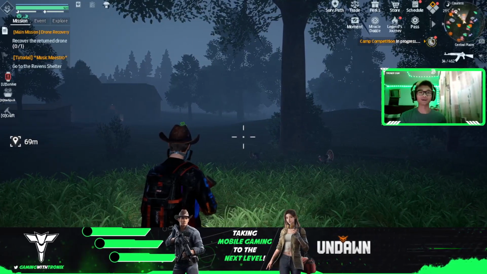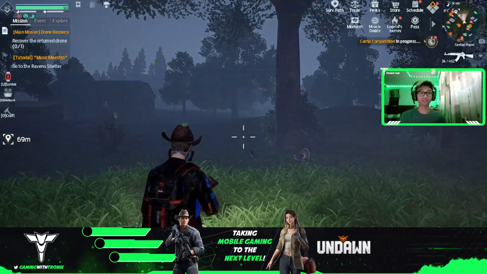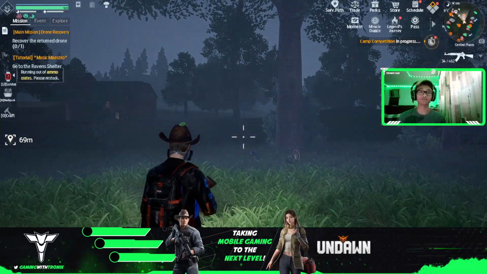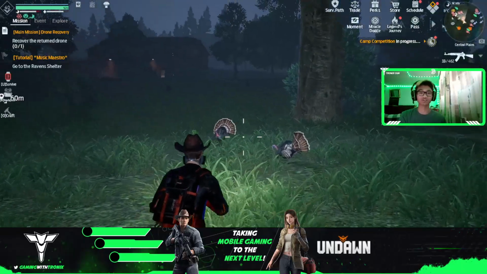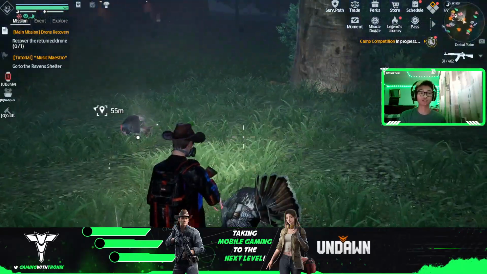Alright, hey guys, welcome back. So as you can see, we are at the spot at Central Plains, and basically we have the very first spot. This is one of the other best locations to farm for meat, for animal hide, and as you can see, these turkeys are one tap. There's some turkeys here. There's also some wolves that spawn here as well.